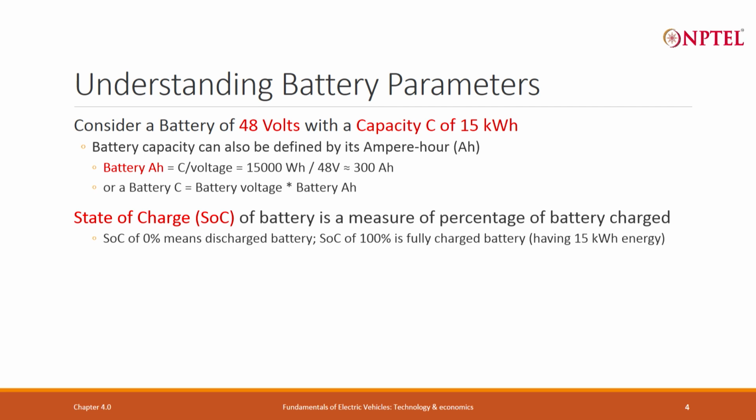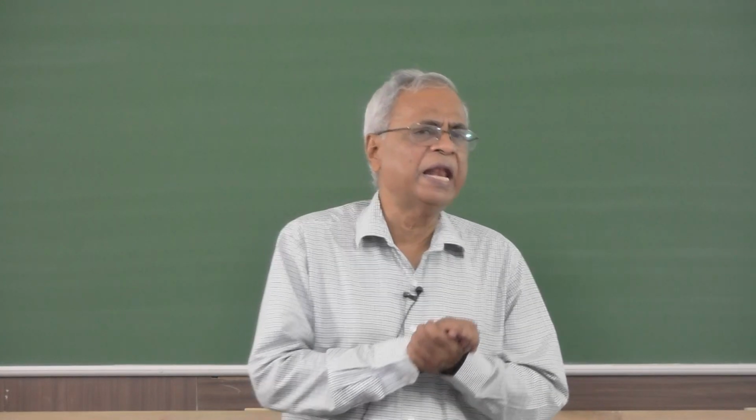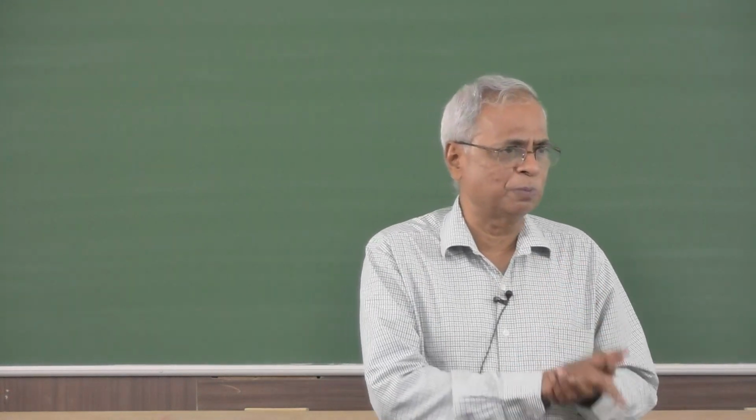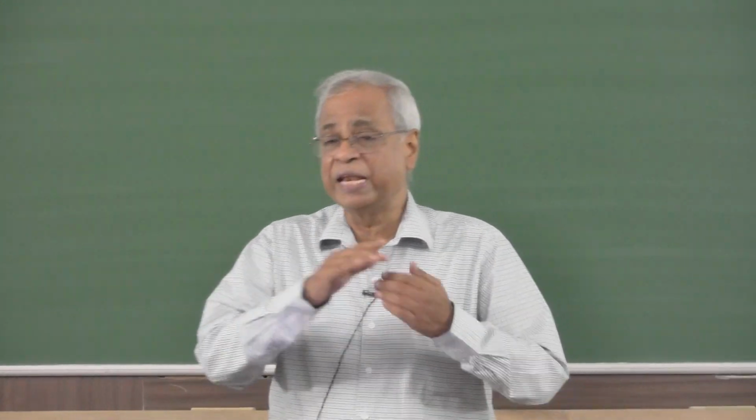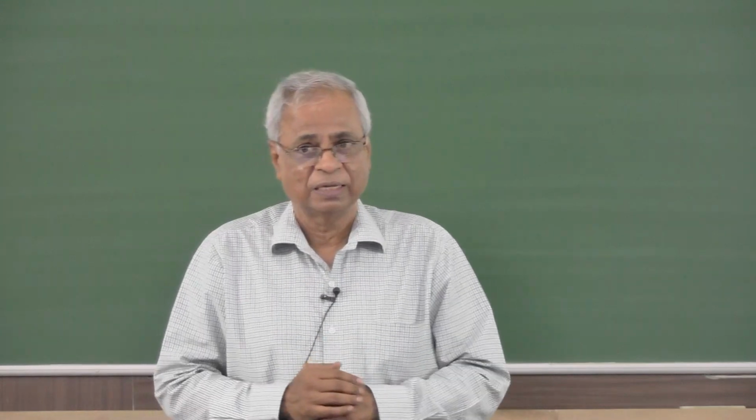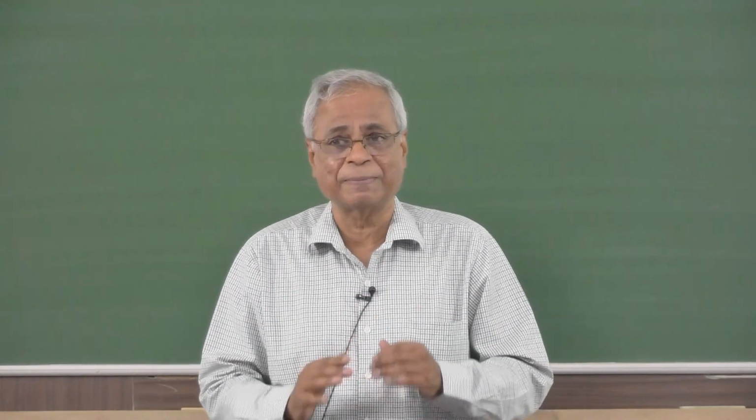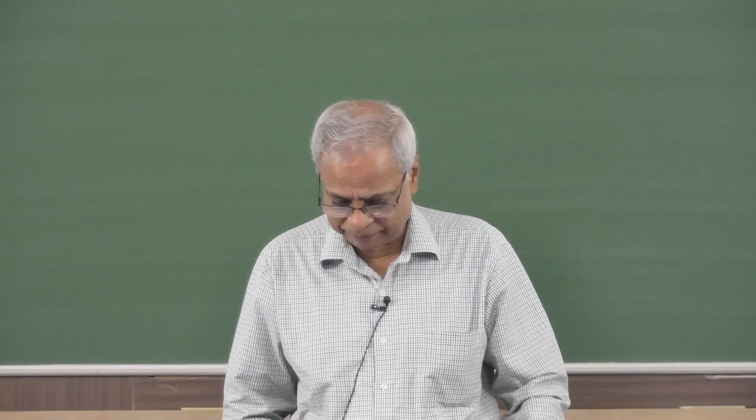Then I talked about state of charge of a battery. At any point of time, what percentage of the battery is charged. When it is 0%, basically it means the battery is completely discharged, and when it is 100%, it is fully charged. As we will see later on, we never let the battery go to 0%, we never let it go to 100%. In both cases, it hurts the battery life if we do that.